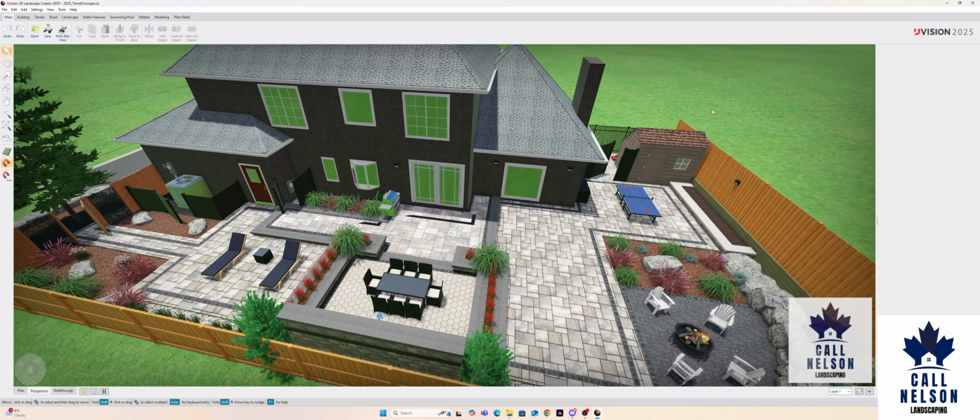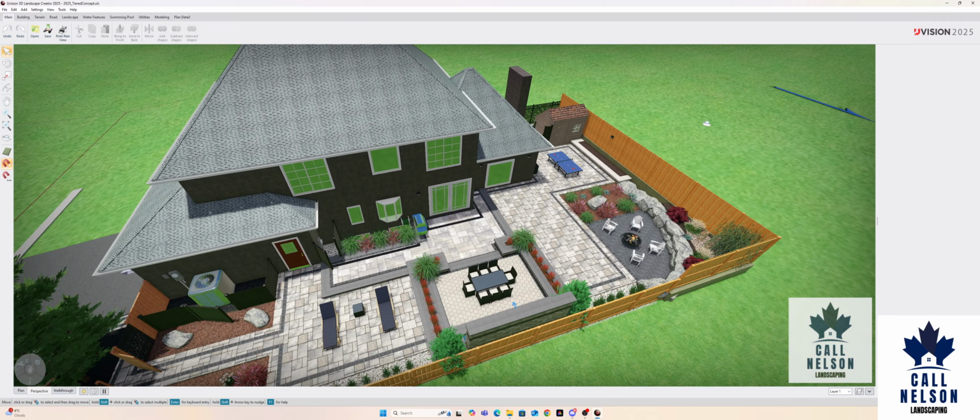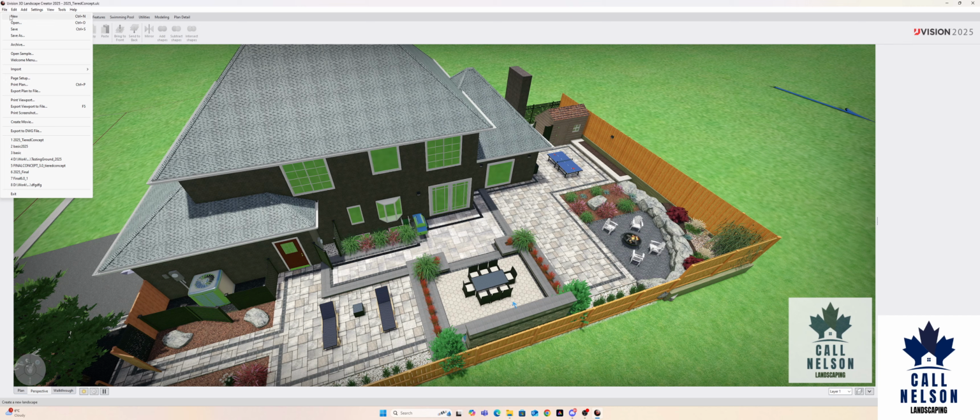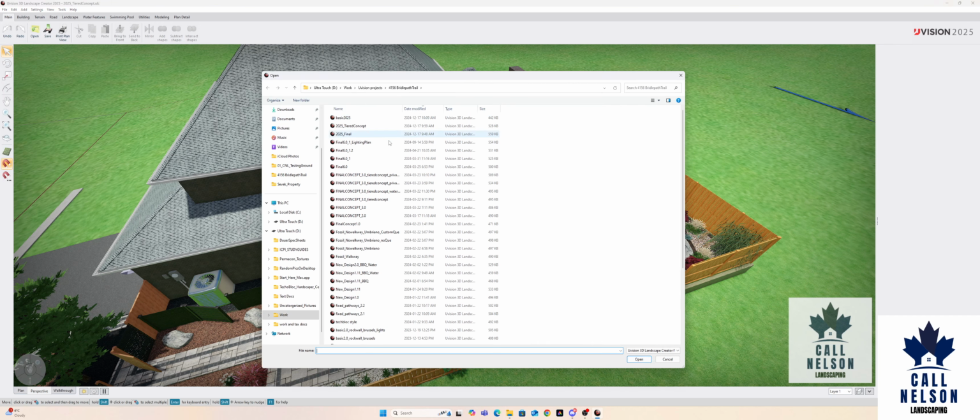But again, we want the client to have it, so we keep playing with it, we keep tweaking it. And we build it like this before it ends up on your property. That way we can really get an idea of how it looks. And let's just cut over to the final design.